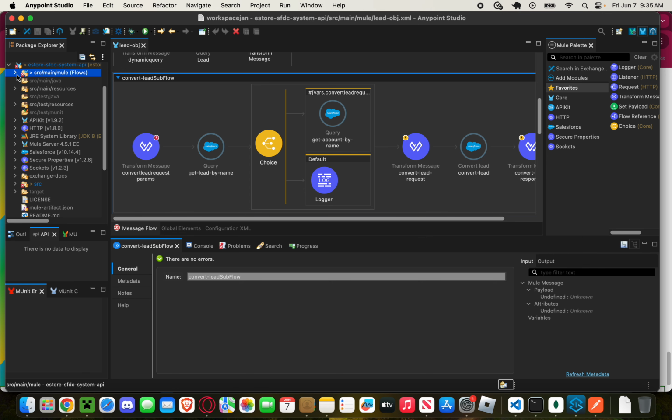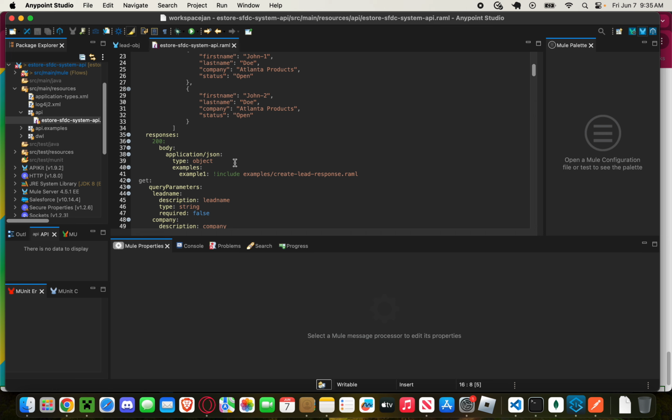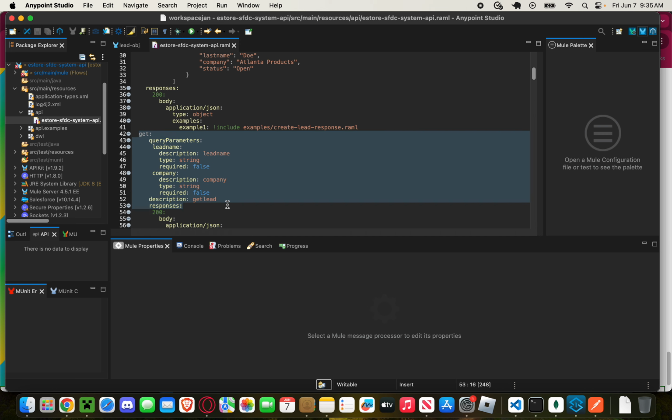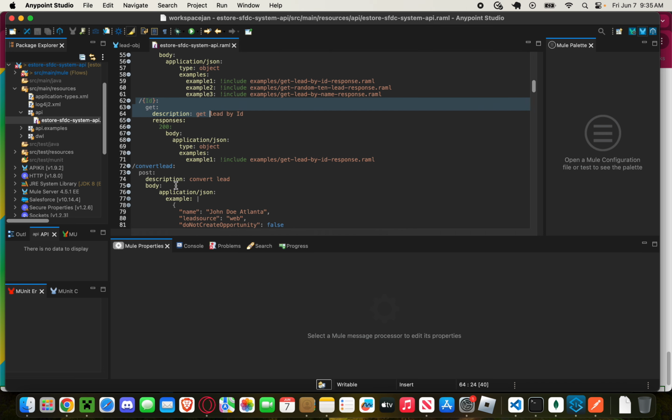And if we go into RAML a bit, let's see if we can see the RAML. Yeah, so this is our lead resource. We use post to create leads, and then we have get method, and here we can get the lead with the ID, and this is our convert lead method.